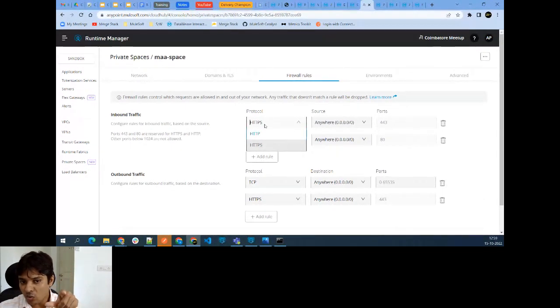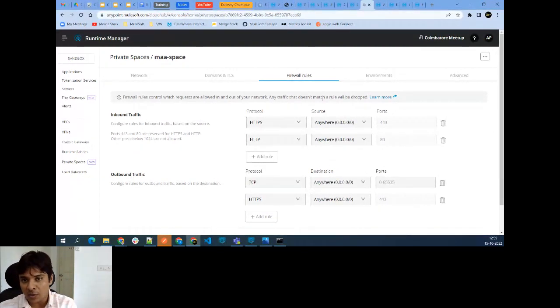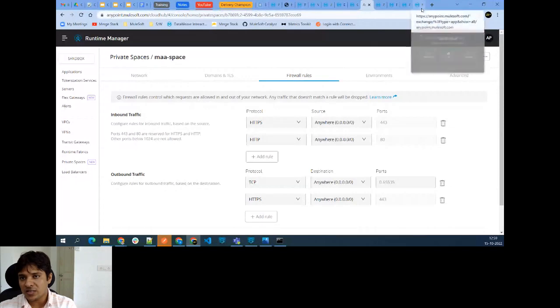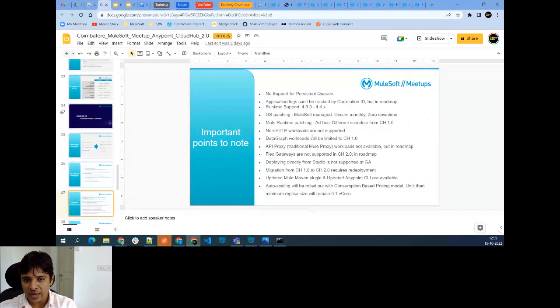Here we have only HTTP. That incoming load is only HTTP. So right now CloudHub 2.0 is only handling the HTTP load. Non-HTTP load is specific to CloudHub 1.0. Datagram is still not supported, but it is in the roadmap.